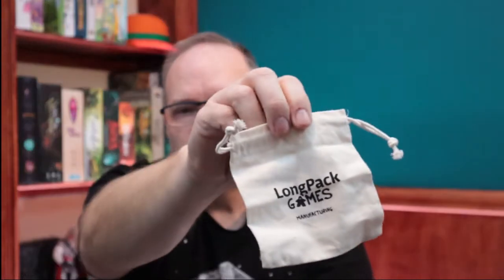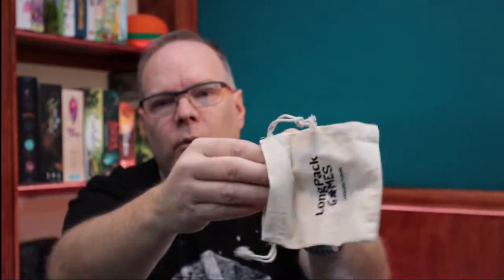Now this is the first one we've seen where they sent a sample draw bag. So you can see, oh, we do more than plastics and cardboard. We also do textiles and draw bags, right? That's kind of cool. And then, of course, the ever popular cards. Everybody tends to send cards because cards are in a lot of games, right?